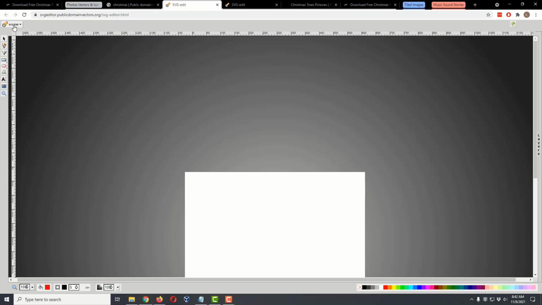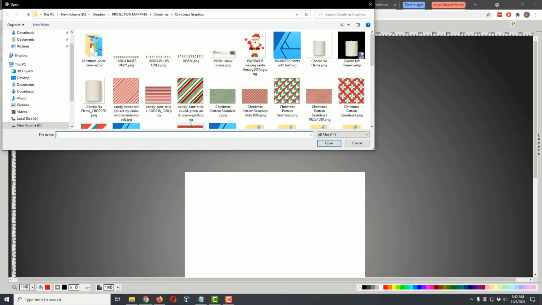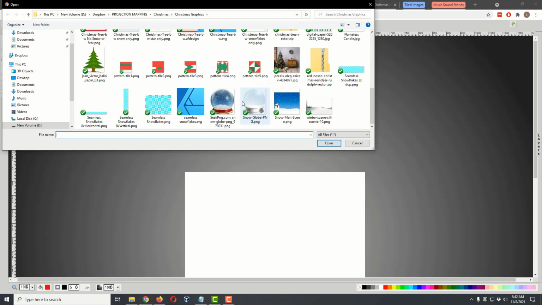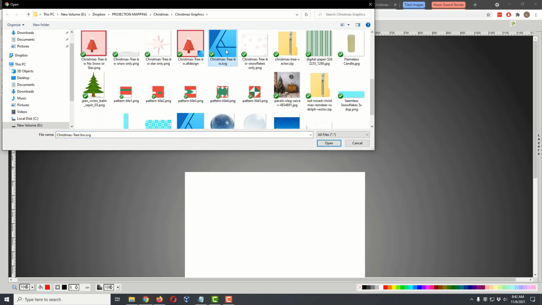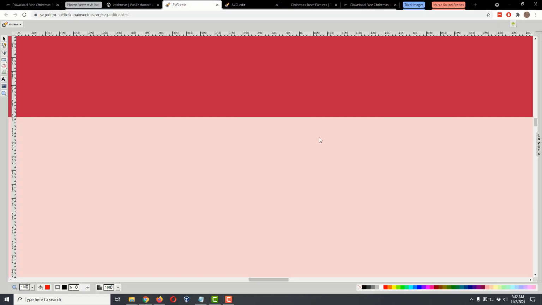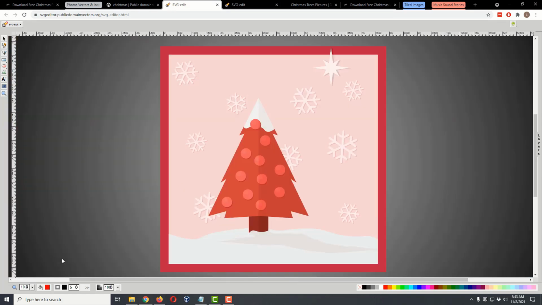And what you do is come over here to this little drop down menu, and you open up the file that you want. Now let me scroll on down here and find something. That's a pretty good one right there. We'll just click open on that. Now we're super zoomed in here, so I want to come down to the lower left hand corner and say fit the canvas. There we go. Now we can see everything, and we can actually edit this.